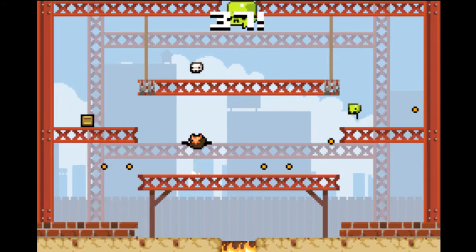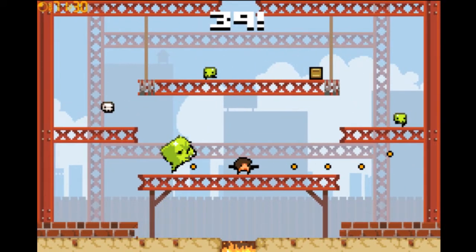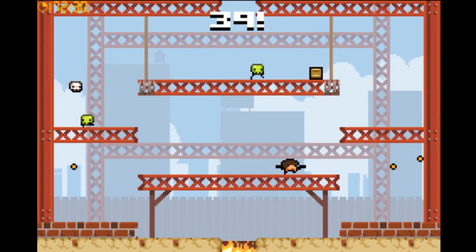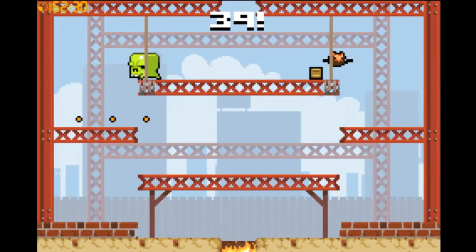No! Please don't die now. Please. If I die now, I'm gonna be so mad. No! Spam the X button. Oh, the dual pistols are so terrible. Okay, come on. One more crate to unlock. One more crate. Yes. Okay.